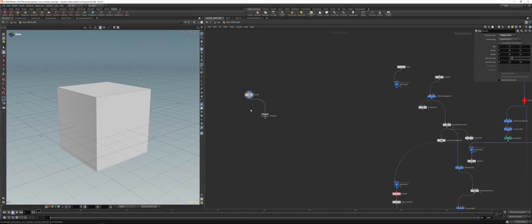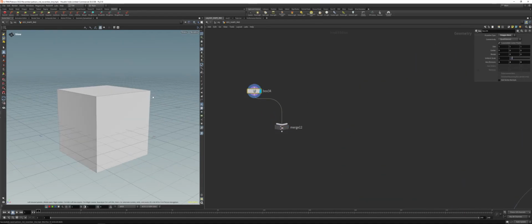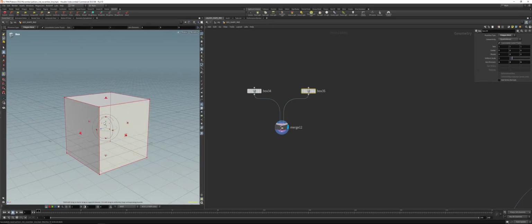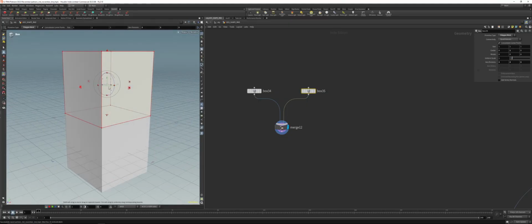Okay, so let's start up here with a box. I will just copy the box, and for this kind of thing, maybe I want to get 2 boxes on top of each other. So I will just move that one. And why not make this smaller?